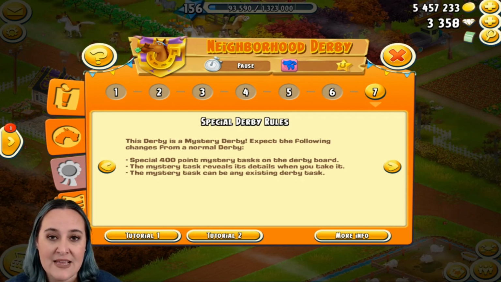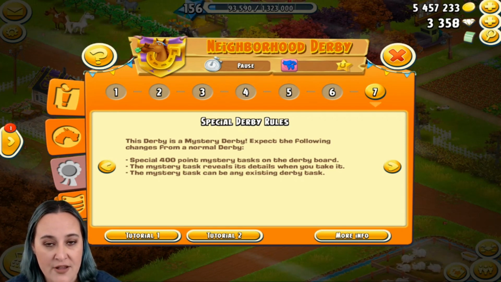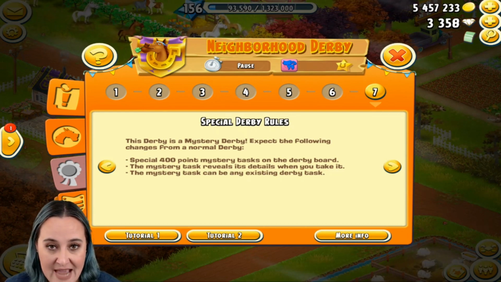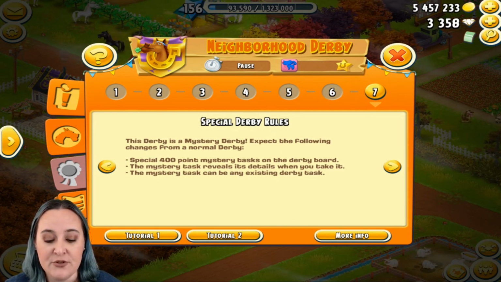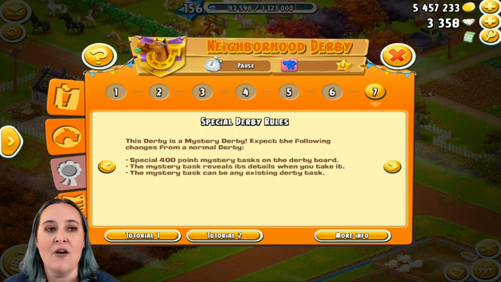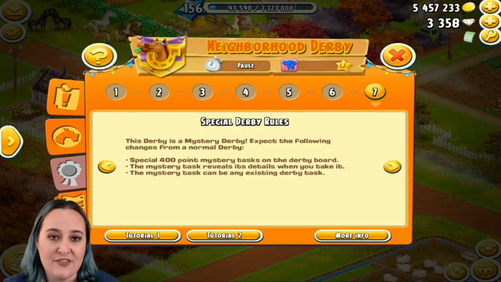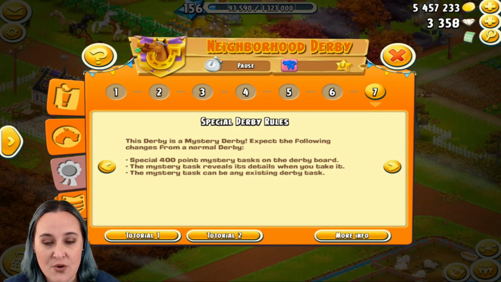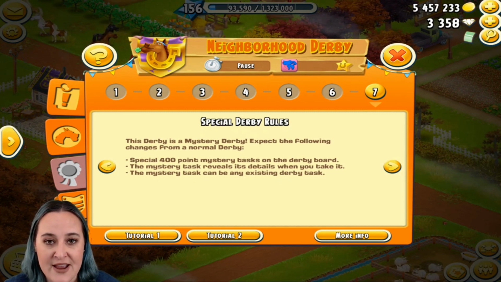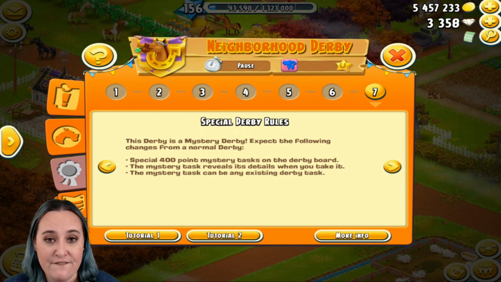All right, so the tasks can be anything that is ever a task in any derby. However, that being said, it does seem like the mystery derby favors certain tasks more than others. There will almost definitely be a lot of town tasks. So either having to just collect X amount of people from your town, or it will make you collect X amount of a specific townsperson, like 7 of the masters or the teachers, etc. Or it could also request for you to collect X amount of people from the grocery store or the diner, etc. So you do want to make sure that your town is fully served.